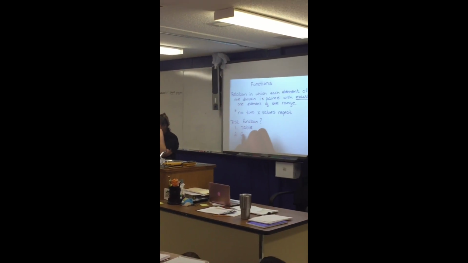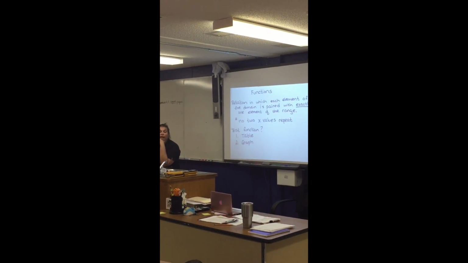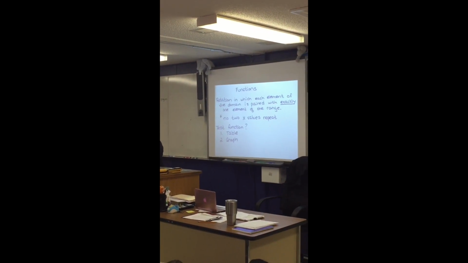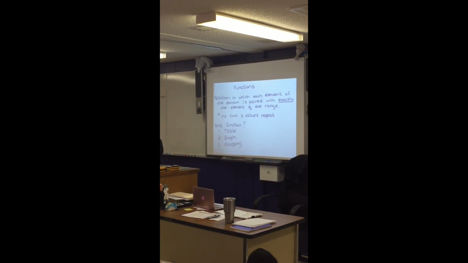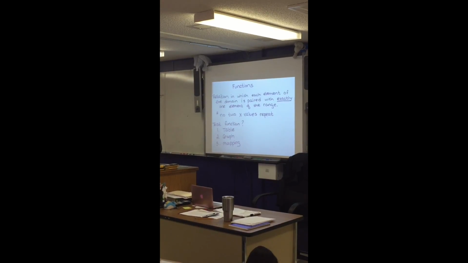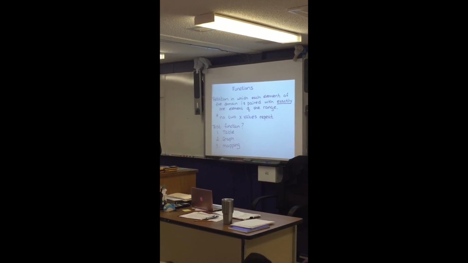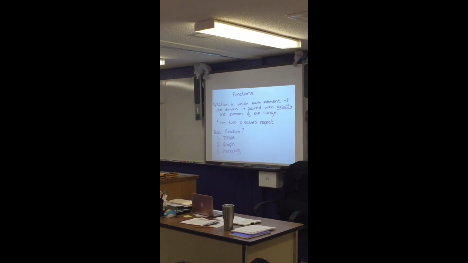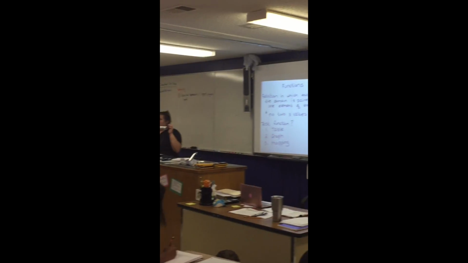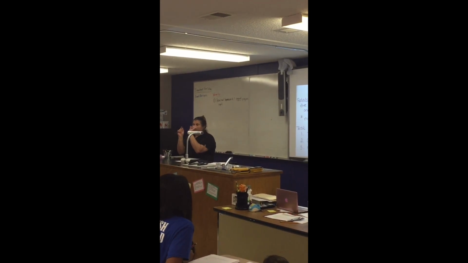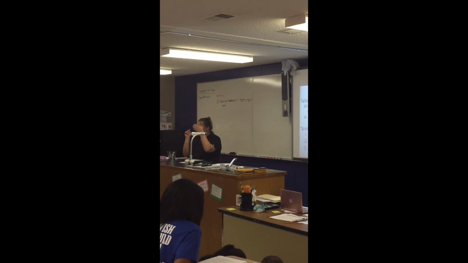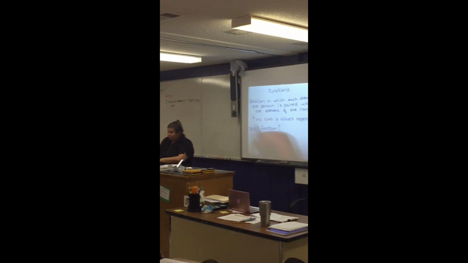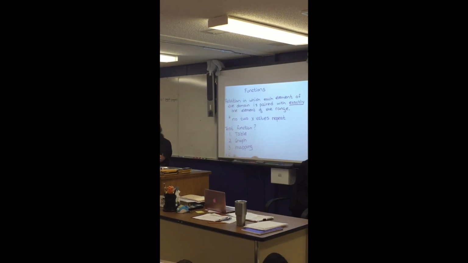2, graph it. If it's got 2 of the same x values, once again, and it's graphed that way, then it's not a function. Number 3, look at a mapping. These are all words we've heard before, isn't it? So all the 4 ways that we said, what's a relation, you're now going to look at those and see if they're functions. So picture a mapping in your head. Where would there have to be values that repeat? What circle? Because remember, mappings are circles. So which circles can't have repeated values? The first one, right? The left side. Very good. And then the last one, and this is the most common, it's what we call the vertical line test.